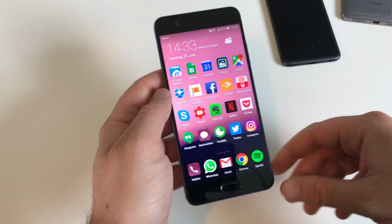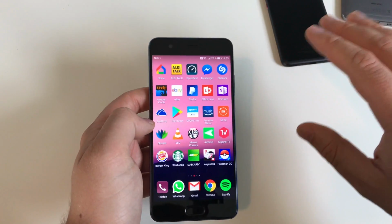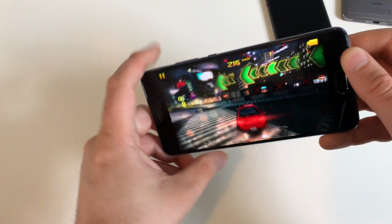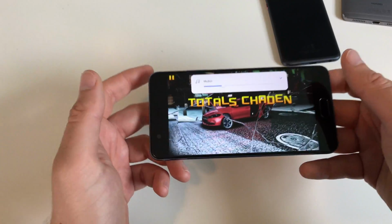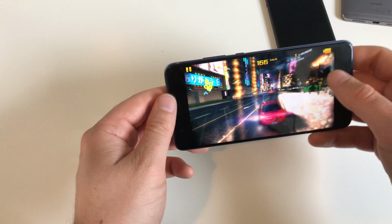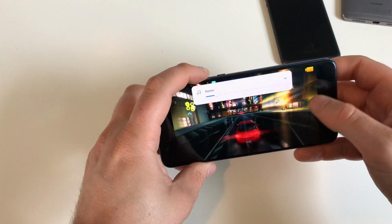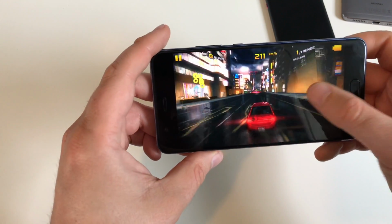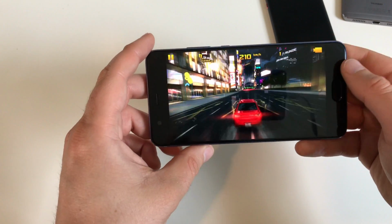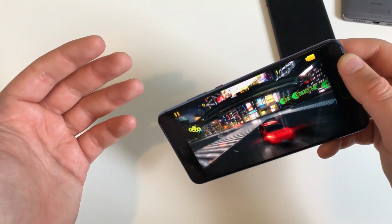What about performance? We got the Kirin 960, we got 6 gigabytes of RAM, and overall the performance is great. Playing video games, switching between games, even starting big apps, even if you are switching between different tabs on your browser, you got enough power for that. This device will run anything or everything that's out on the market today. And with the 6 gigabytes of storage, you got enough for the next year at least.